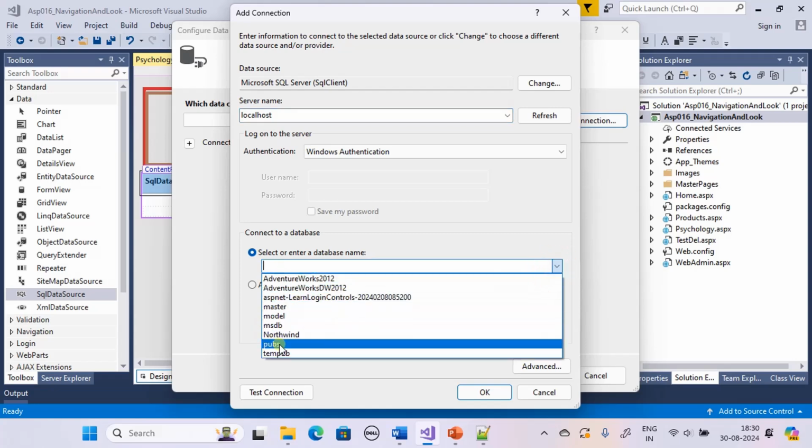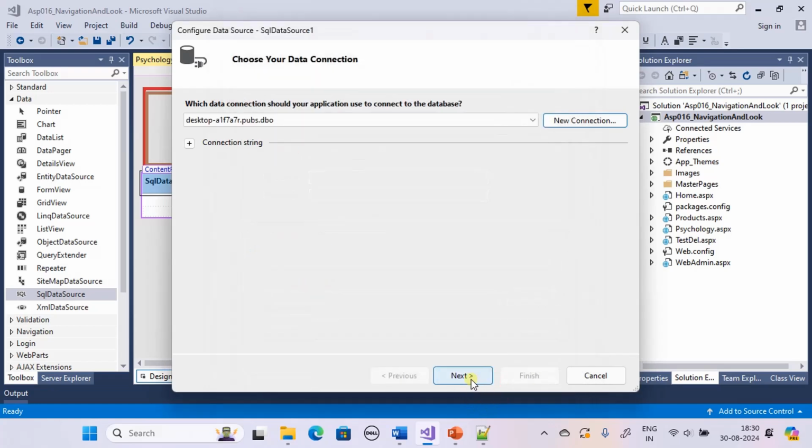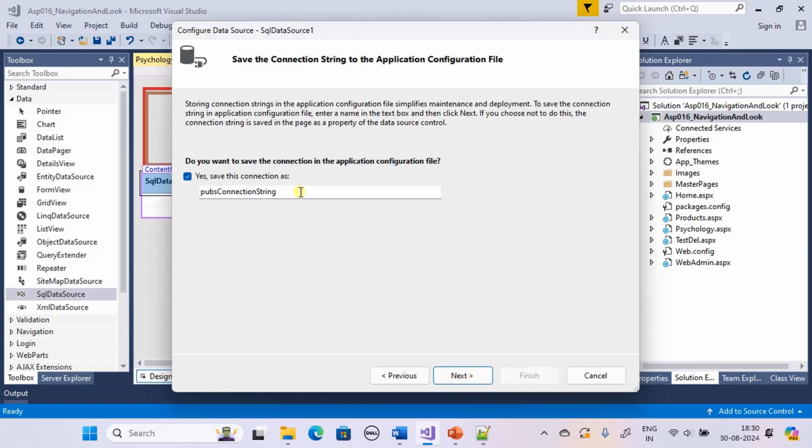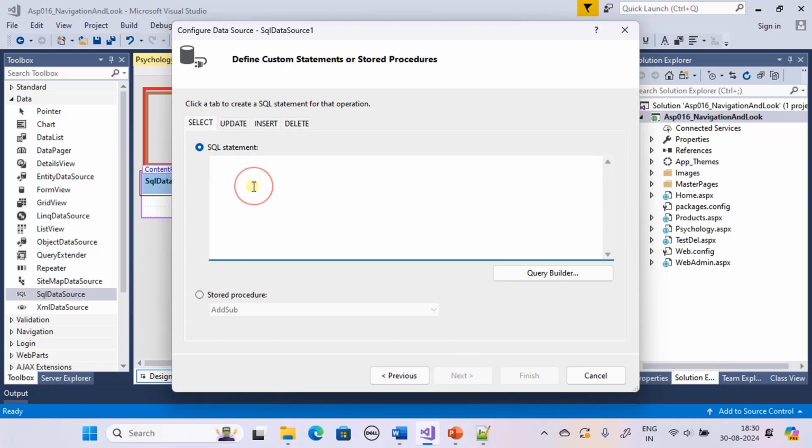And here we are picking the pubs database. So this is the query we are using: select star from titles where type equal to psychology.